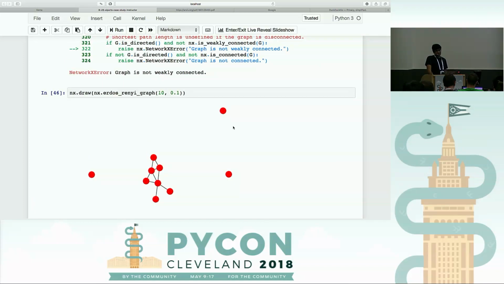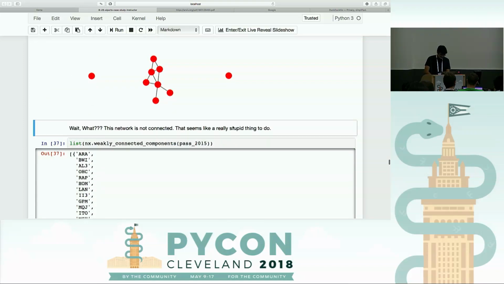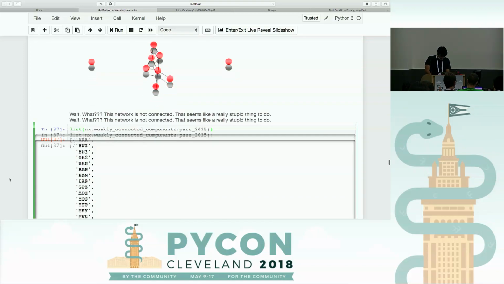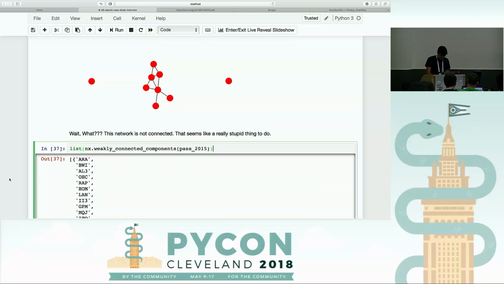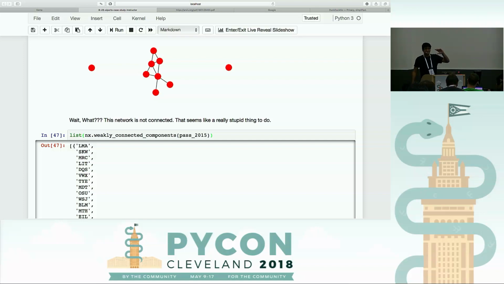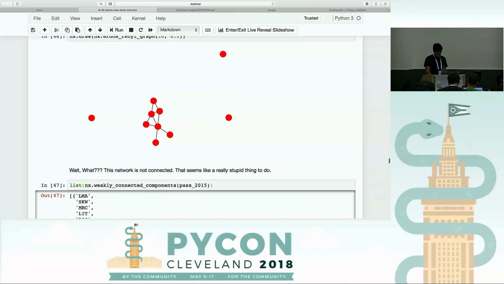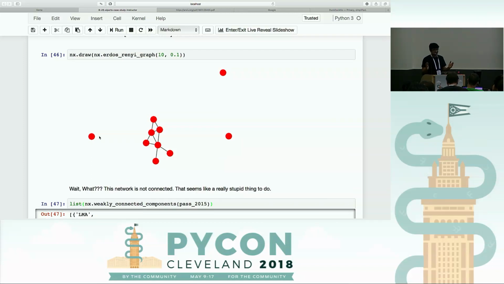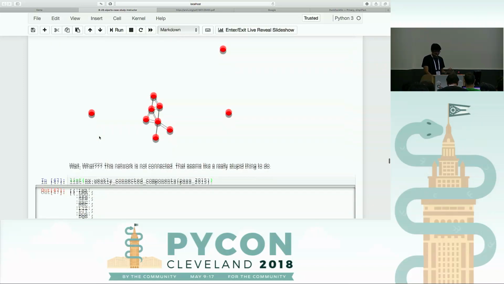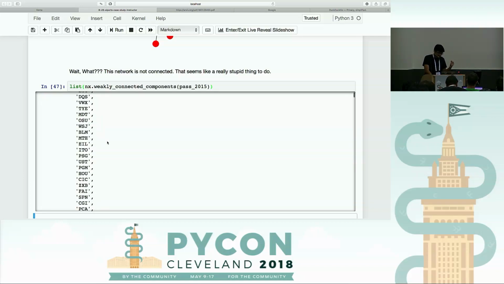So what is weakly connected, and naturally, strongly connected? Let's have a look at that. If we try to find the weakly connected components, this is a bad thing. Let's not talk about airports. Suppose this was a road network. There are cities in a country which are not connected to each other, given that there is no geographical limitation. That's a very stupid thing to do. You should be able to reach from one city in this airport network to another city. So why is that the case? Let's look at weakly connected components, and we'll get to what the difference between weakly and strongly is a bit later.